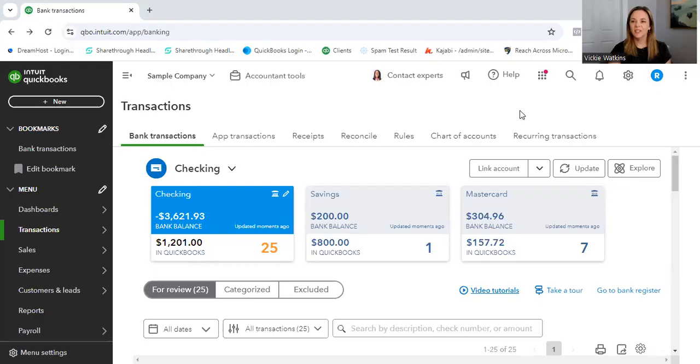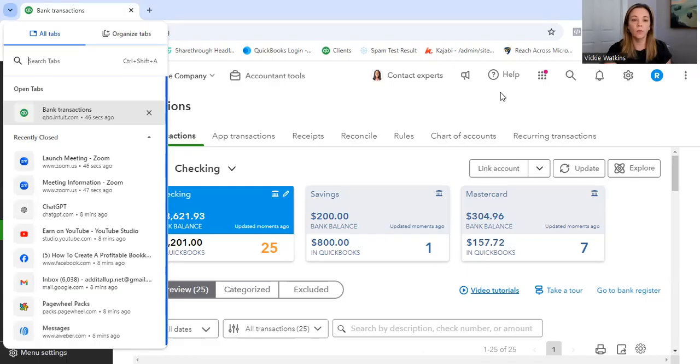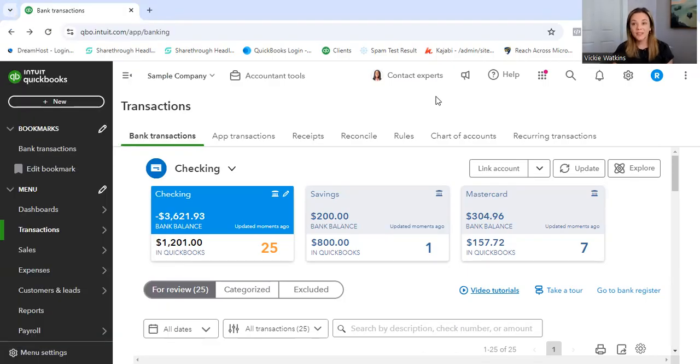Hey, Vicky here. So I want to go over some really quick tips with QuickBooks Online, things that you're going to need to know as a bookkeeper. I have been in this industry for over 20 years. And so I want to share with you the dashboard that you're mainly going to be in when you're in QuickBooks Online and kind of how to operate in it.